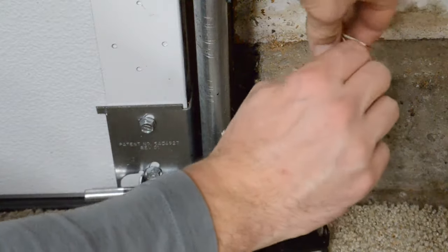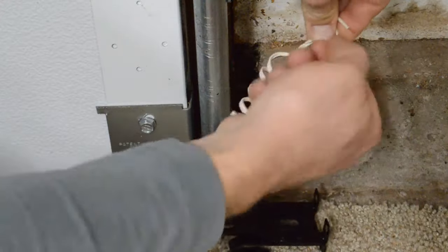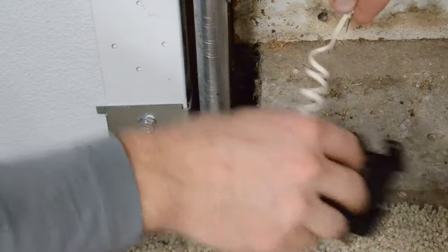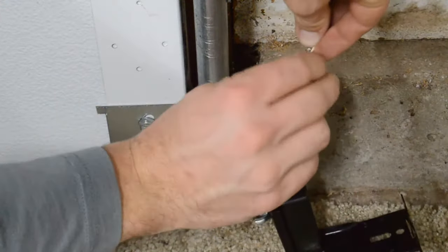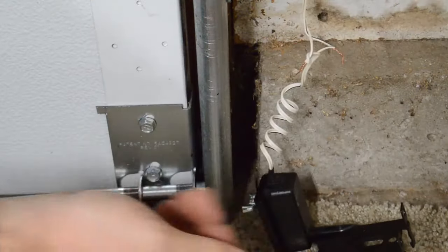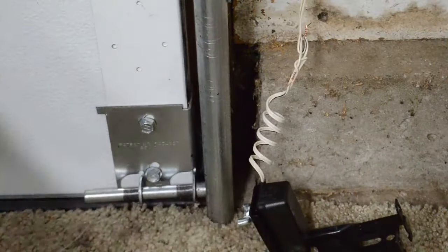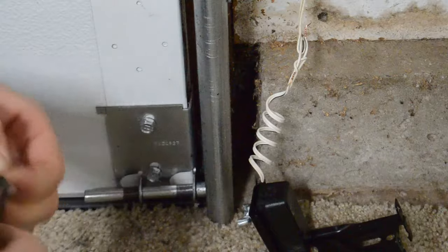I got my black wire and I'm connecting it to the black. I like to just kind of twist them together. If you have those plastic wire nuts those work fabulously as well — I'm just used to the tape. We're going to go ahead and do the white. Now that they're connected, I always like to split them up so they don't make contact, which will cause some issues. I'll go ahead and tape mine up — if you use the wire nuts you don't have to do this step.